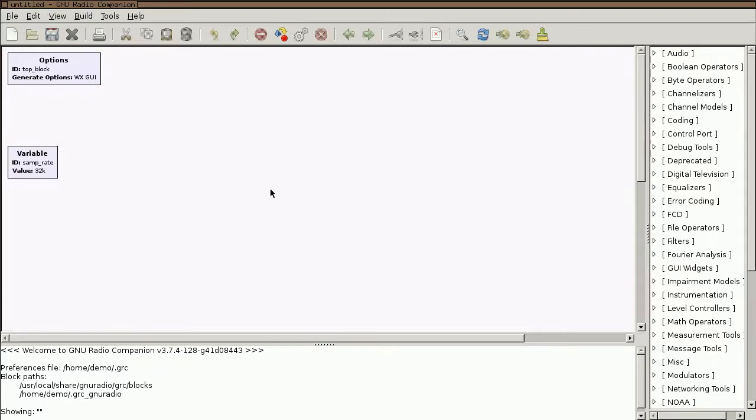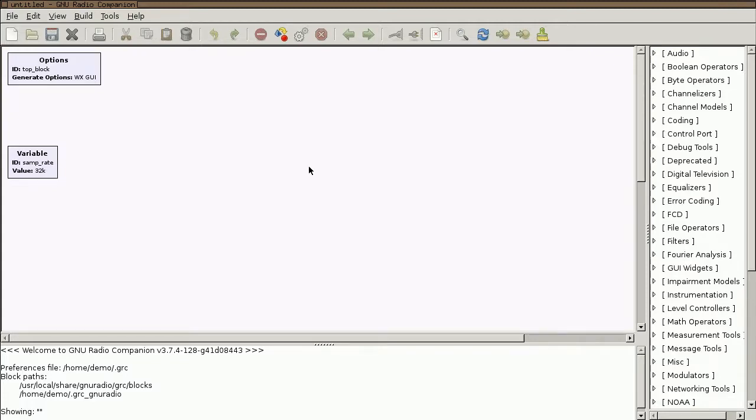Now, GNU Radio Companion is a front-end graphical interface to GNU Radio. GNU Radio is a software framework that allows us to create programs in C++ or Python, and GNU Radio Companion is a tool that actually automatically creates Python programs that are software radio programs.